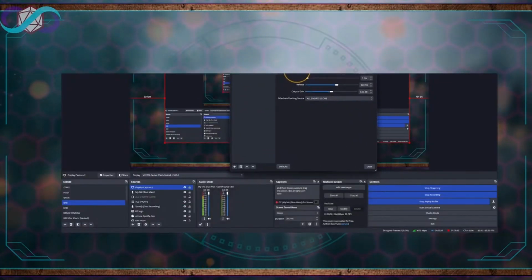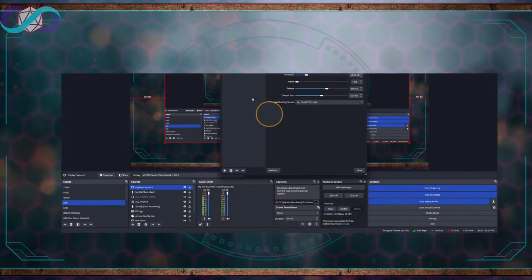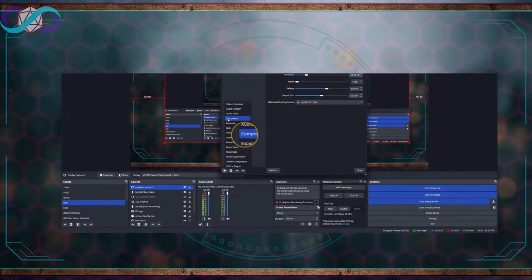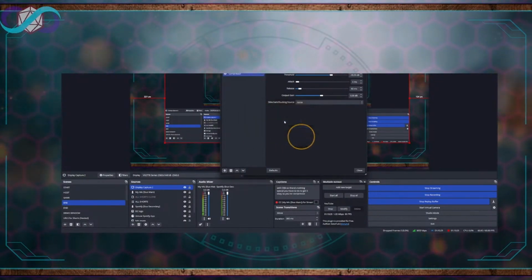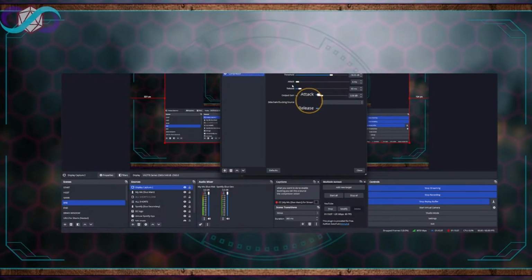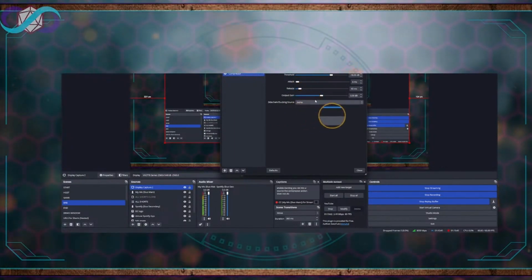And here is the way to make ducking happen, which is basically making an audio source quiet while another source is doing its thing. For this, you need the compressor filter right here. The compressor filter comes with OBS, so there's nothing special you have to do to get it. You hit compressor. Now, you can set all these things for different purposes, but to enable ducking, you set this as source. The compressor action does not do ducking unless you set a source for the ducking to occur.